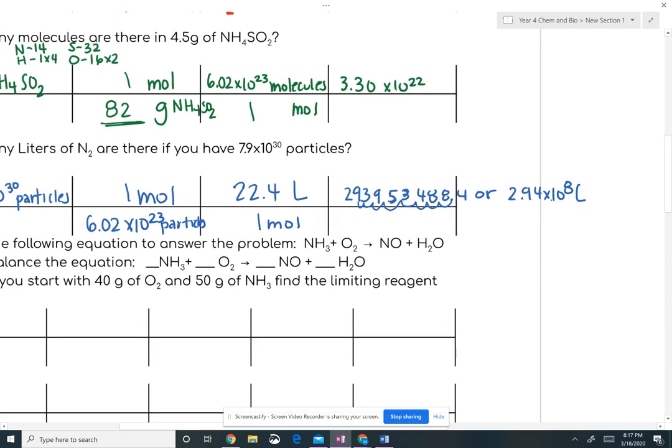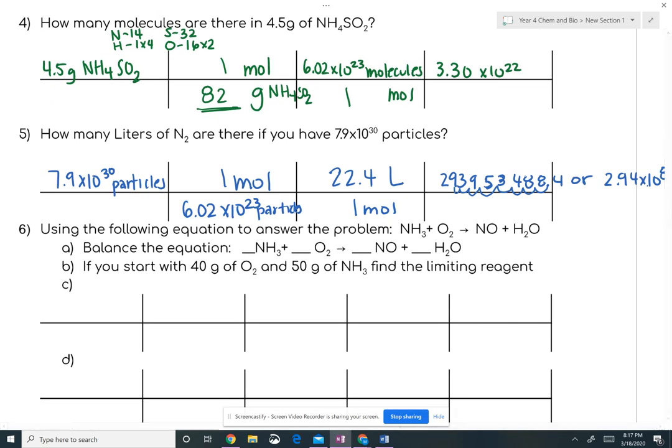And what you realize is that when we're using liters and when we're using particles, you don't have to use how much this thing weighs, right? Because you already have conversion factors for them, so you use them. So you only find out how much it weighs using the periodic table when you have grams. And that's like the big mistake that a lot of people are making. So just make sure that you are using the conversions that are given to you and only use grams when it's necessary, right? So check if the problem gives you grams or you need to go to grams. That's going to be the only time in which you are adding up how much things weigh.